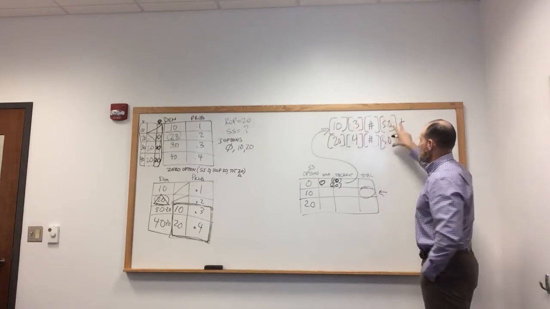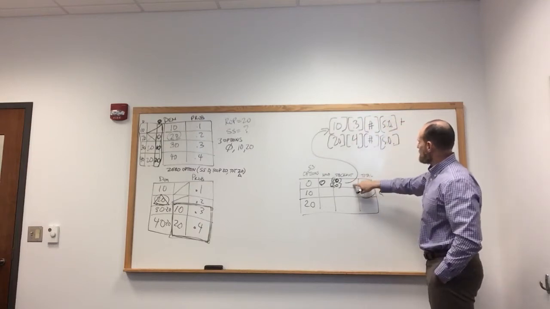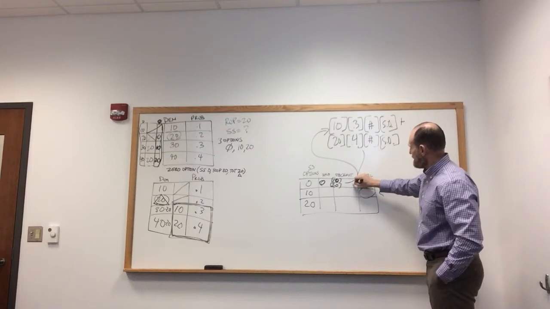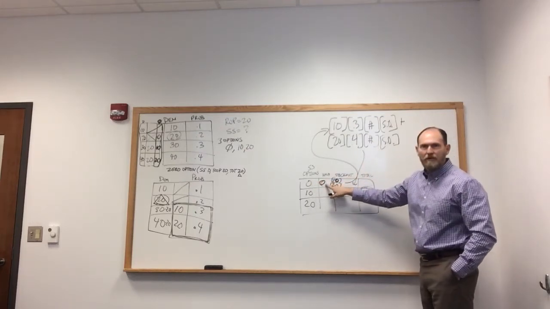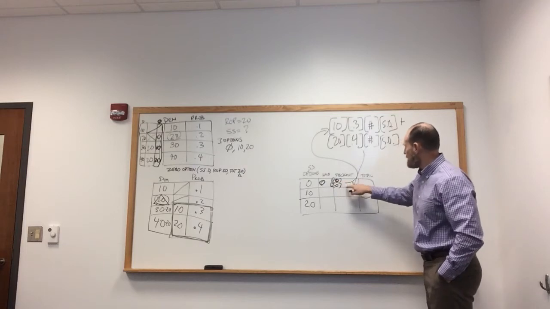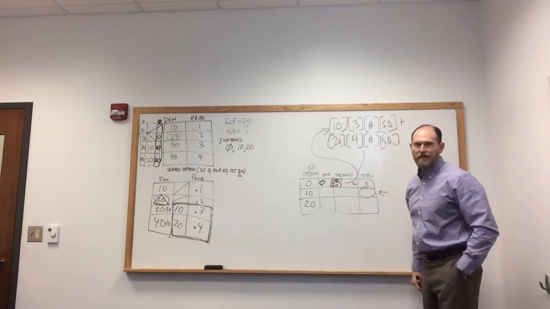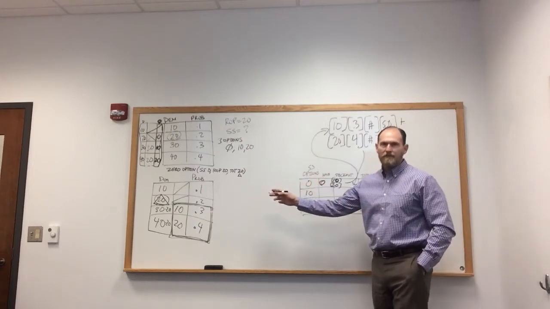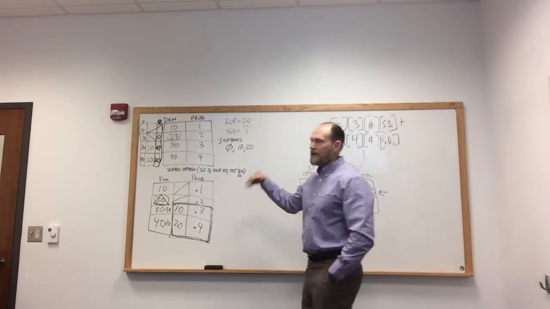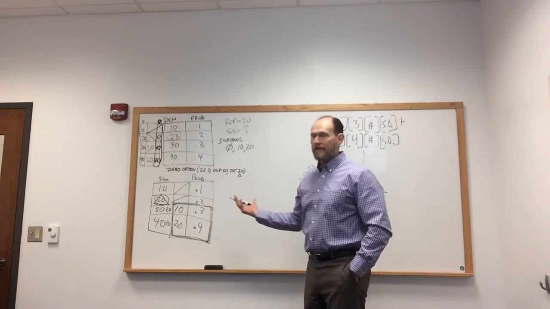And that value is going to go in this cell right here for our 0 option. Then we're going to add the holding cost plus that value and get this value down here. That's the purpose of our 0 option square. We need to make squares for the other options.